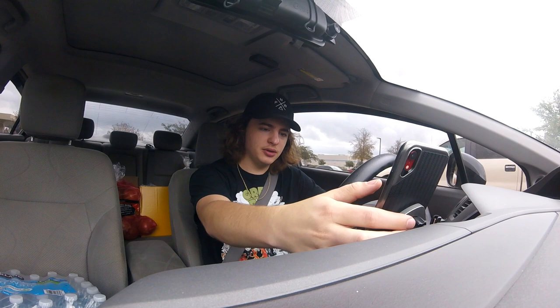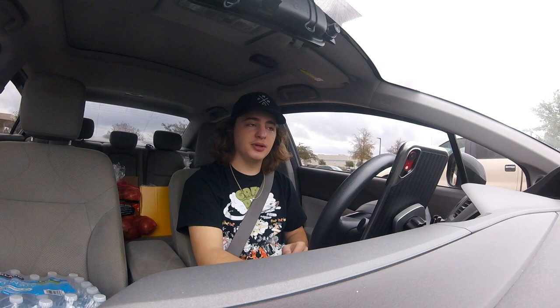Everything is separated pretty well so there shouldn't be any confusion at drop-off, and especially with the alcohol I want this to be smooth because I'll have to scan their ID. They're responding the whole time so they should be home. We just finished those orders — it took about two hours total. With the wine I'm pretty sure that equates to about $37 an hour for those two hours of work, which is phenomenal.